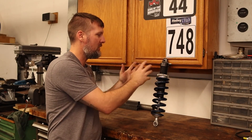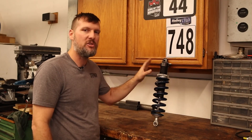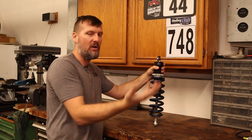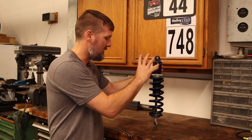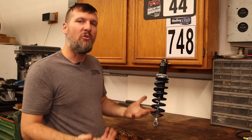You can get a little bit from the nitrogen pressure. The dyno sheet says how much nitrogen pressure should be in the shocks, and you can kind of play around with that value from what I've heard and read to get a little bit better ride or better performance out of it.